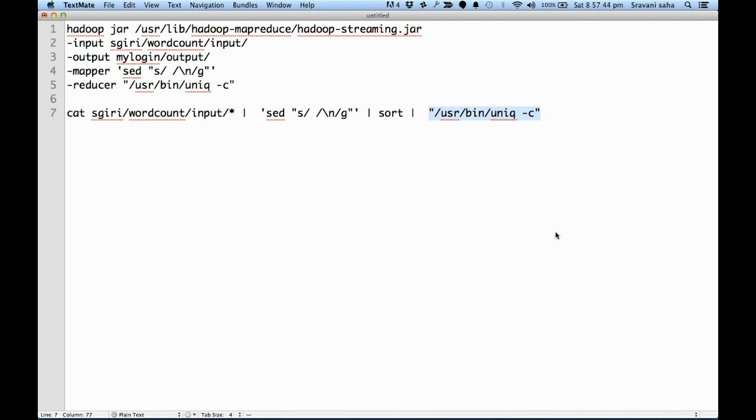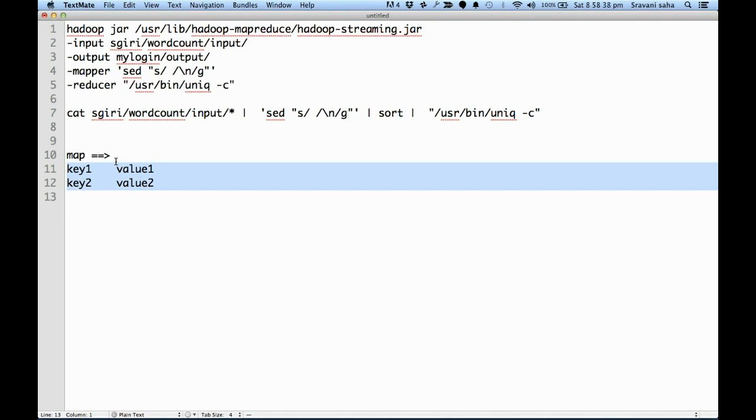Can we by any way sort using values? Right, that's a good point, Srikant. If you have to sort by values, I'll tell you. Say your mapper is giving this output, key one, tab, value one, key two, value two, and this will be sorted based on the key. If you wanted the output to be sorted by the value rather than the key, in those cases your mapper is completely under your command. That is your code. Your mapper should give out this sort of output. Then whatever the values are here, it will be sorted accordingly. Make sense, Srikant?